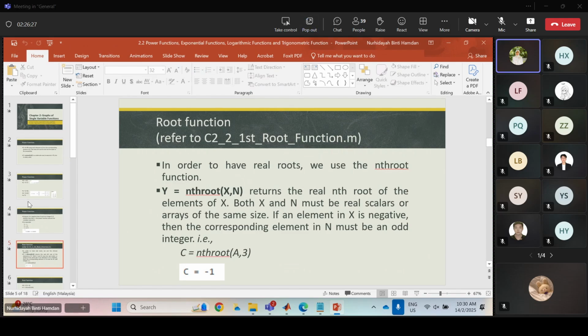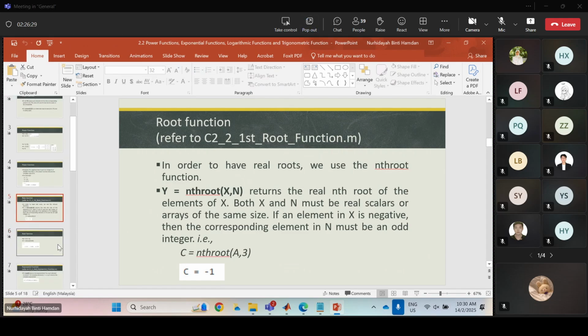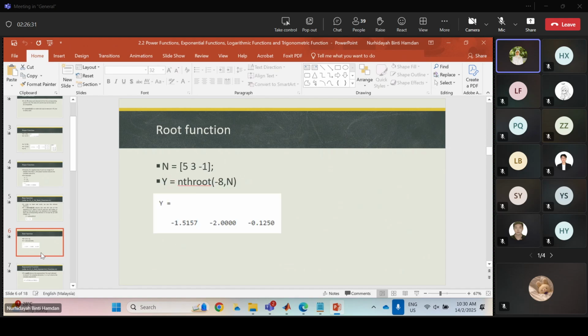Now, let's say we have n values 5, 3, 1. Then our root is -8 and n.